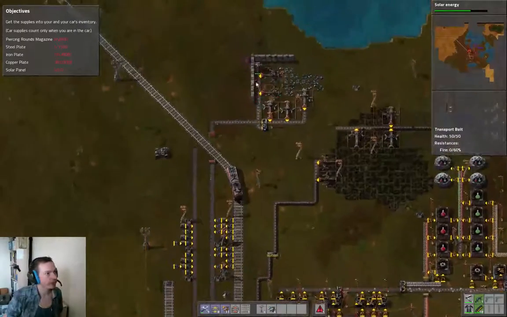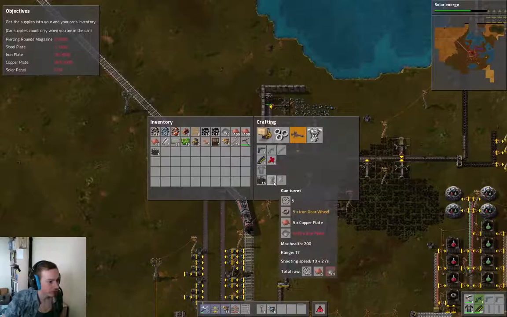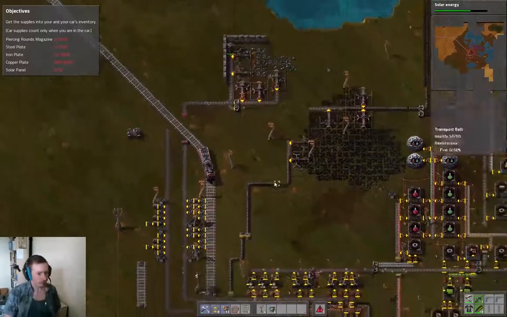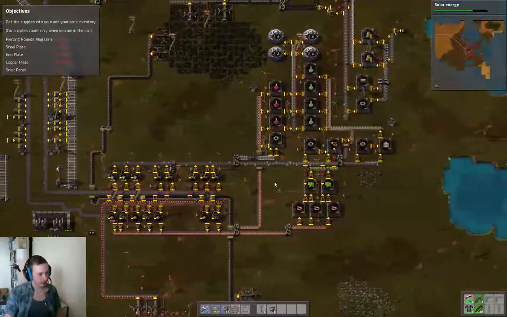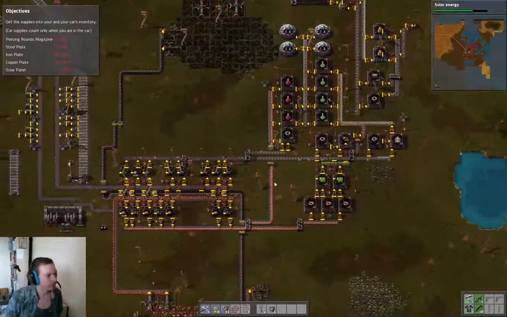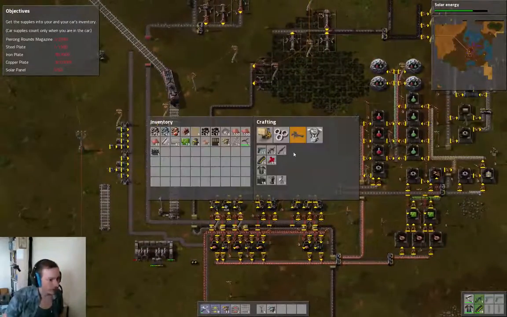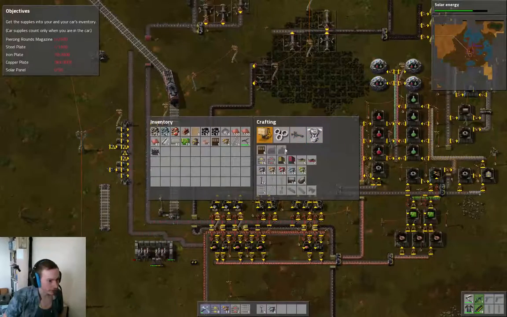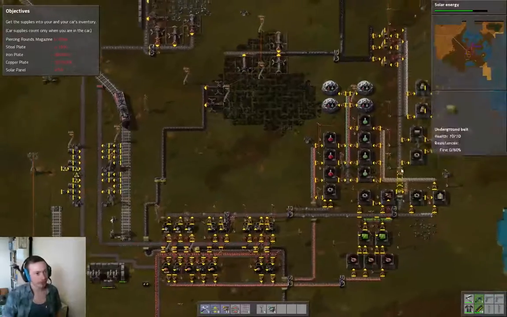Oh shit, they're here. I want another turret to go up there at least, which means more iron and more copper. And I'm gonna want two cargo wagons. So these cargo wagons need some iron, some steel. Let's go and pick up some steel.